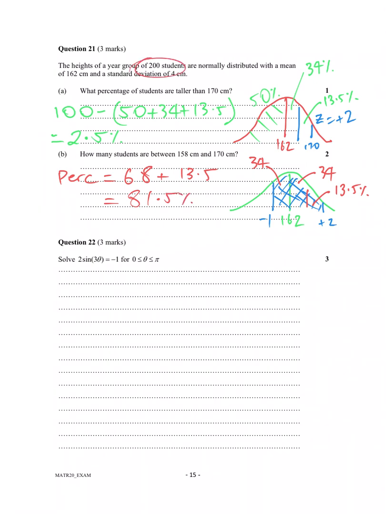But we're told that there's 200 in the year group, so that means I would essentially double that percentage to get 163 between my two scores, which are 158 and 170. Could add centimeters to both of those.